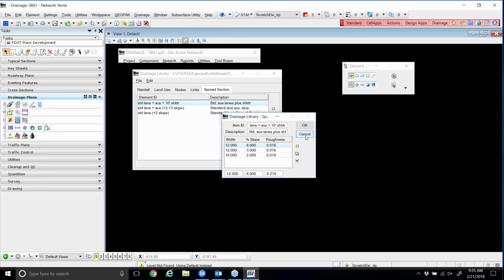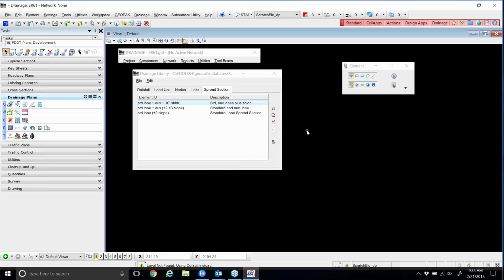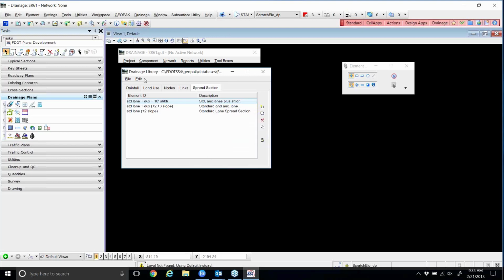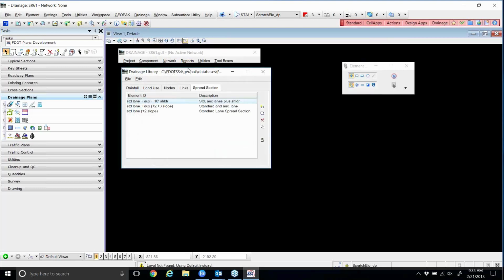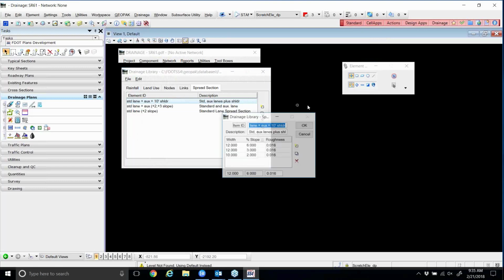Anyway, you can change these. If you do change or modify any of these on your actual projects, or you direct anyone you're helping out to do that, do make sure that they do a file save as and save a copy of it in their drainage folder. That's going to make their life a whole lot easier later. I don't have a way to simulate it here, but I know for a fact if this is hooked into a read-only file, it will let me go through all the motions of changing things.